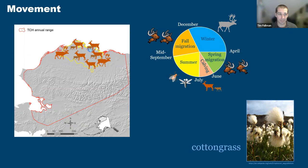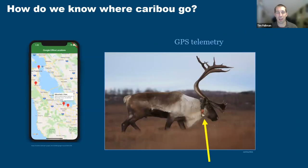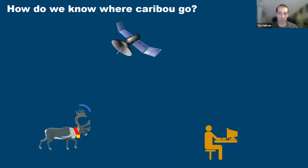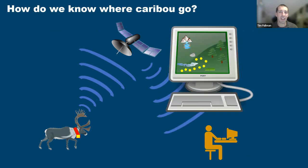That's a year in the life of caribou. But how do we know where they are and what they're doing, especially when they're so far from where people live? We know because of GPS telemetry. Just like your phone has GPS, some caribou get fitted with GPS collars that record their movements over space and time. The collar sends signals up to a satellite, which transmits locations down to an analyst at a computer, letting us see where the animal moves and relate that to rivers, vegetation, and other environmental features.